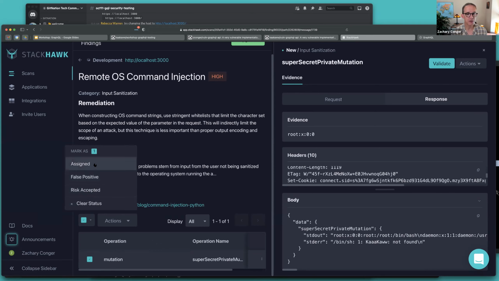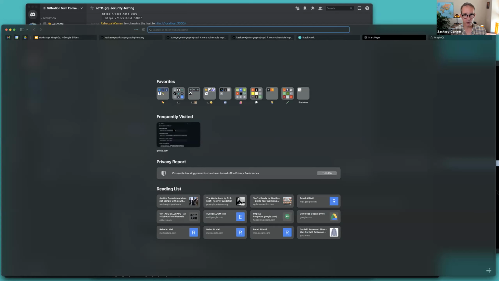This really is an issue. So the right thing to do here is to assign this to another user. Now, I haven't set up my Jira integration here, but I can show you what it looks like to set up a Jira integration, if you can bear with me for a moment. And this will allow some folks to continue working on the scan.